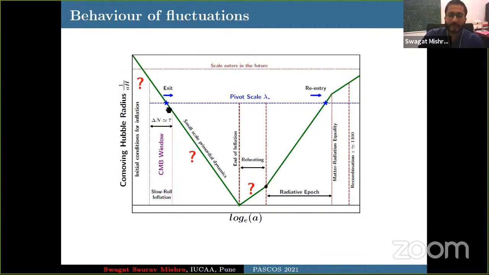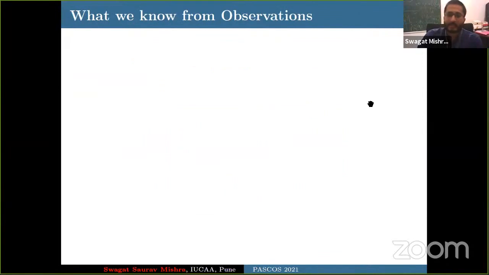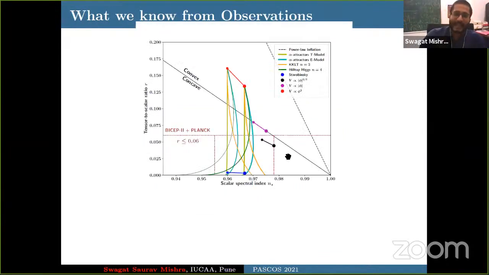Now, during inflation, these fluctuations are produced as subhorizon quantum fluctuations, which go outside the Hubble scale during inflation, and then they freeze outside the Hubble scale, and much later they enter the Hubble scale and form structure in the universe. So, characterizing these power spectra at the 2-point level boils down to two important quantities, r and n_s, and we measure r and n_s about 7 e-folds around the pivot scale by CMB observations. Okay. And what we know from observations already is that r is smaller than 10%. So r is smaller than 0.1.